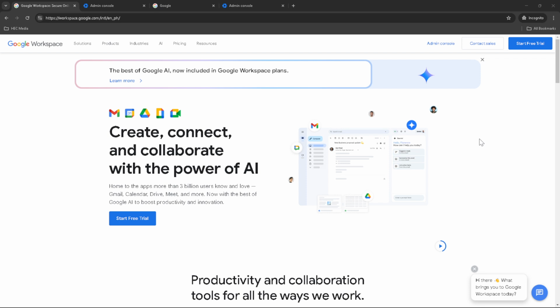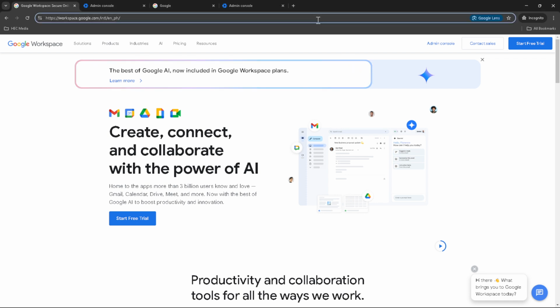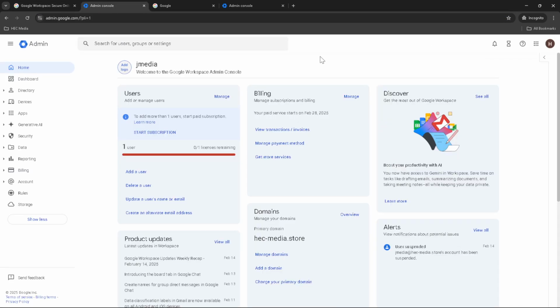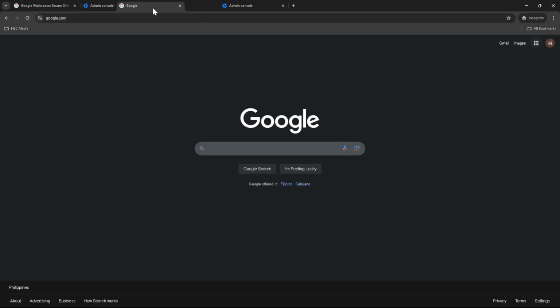First, you'll want to navigate to Google Workspace. You can do this by entering the URL for Google Workspace into your browser. Once you're there, the next step is to click on the admin console. This is where we have access to all the administrative settings and options that Google Workspace offers. After that, it's time to log in using your business email. Make sure that you have the necessary administrative privileges to proceed, as you'll need these to manage user settings.